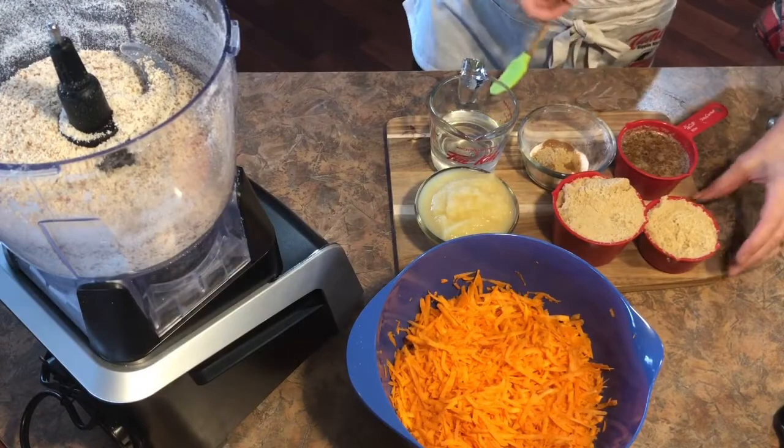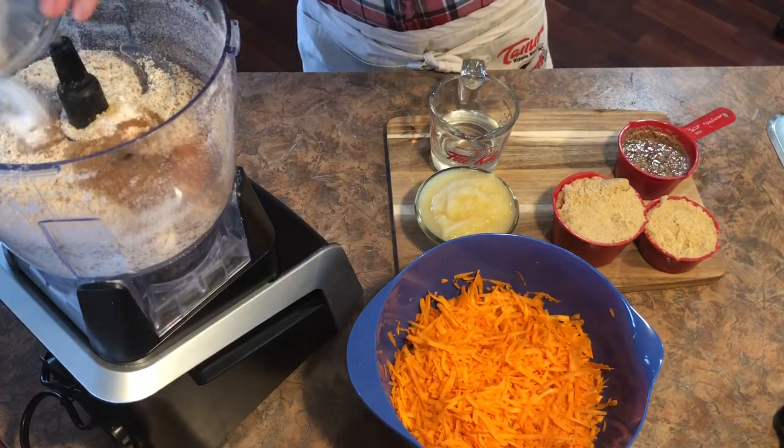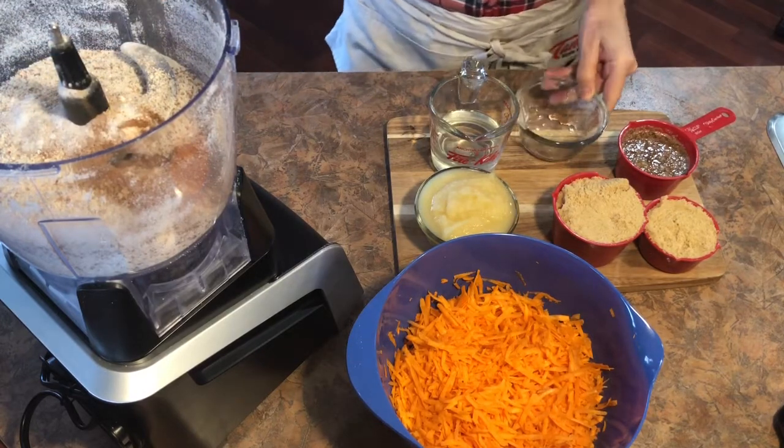I do make my own almond flour out of my almond pulp. So I've got that in the food processor. I'm going to add all the other dry ingredients and then give it a mix.